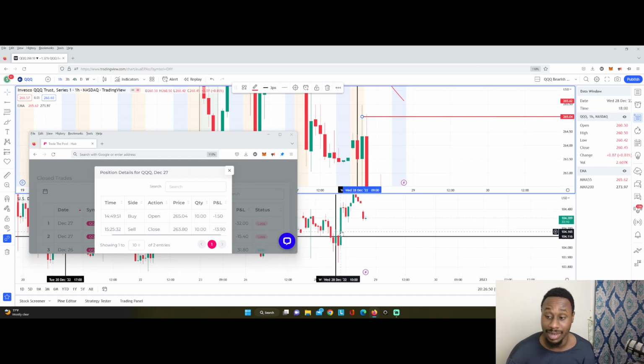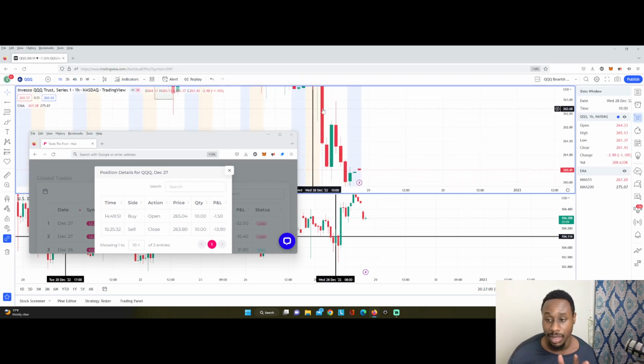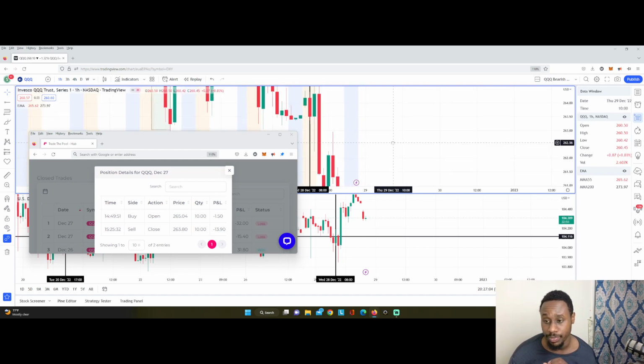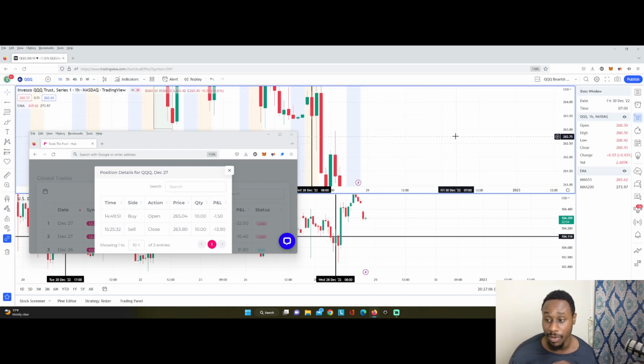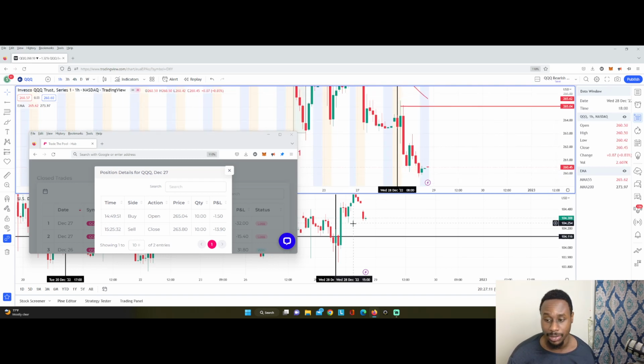And as you can see, the next candle, which is the 10 o'clock candle, started from here. This is the open, and we had a big green push. From that big green push, you can see it exactly played out on the QQQ. From that big green push, you have a big red candle on the QQQ, as you can see here. So my initial position was right, but the stop loss was just too tight and that got me hit out.